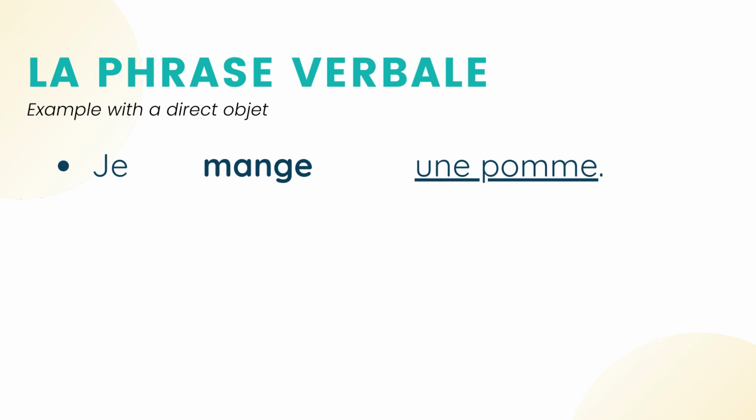So let's start with the first example with a direct object. Je mange une pomme. I eat an apple. So, a French kid, a French person doing grammar, the first thing you need to find out is the verb. We have phrase verbale, and the first element you're going to look for is the conjugated verb. So, verb, mange. And you know, in French, when we use a conjugated verb, we need a subject. Unless you're using the imperative, in 99% of the cases, you have a subject, what we call sujet.